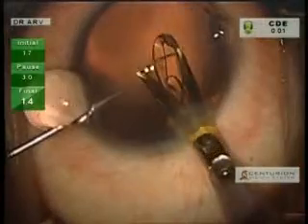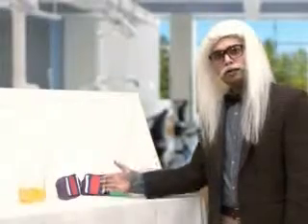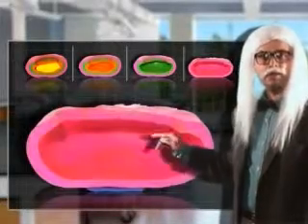The end result is guaranteed to calm the nerves of every cataract surgeon, and we agreed that the procedure is a pretty amazing one. To explain this concept further, we have Professor Plastyman live from his laboratory. He has a clay model of the nucleus — consider each color a femto-delineated layer within the nucleus. As each layer is emulsified in a stepwise fashion, there is an adequate layer of cushion left behind even at the very end.